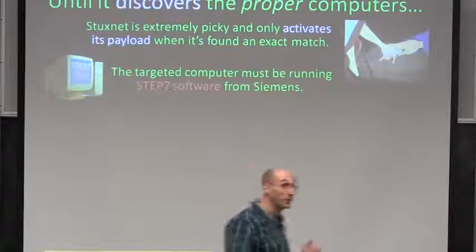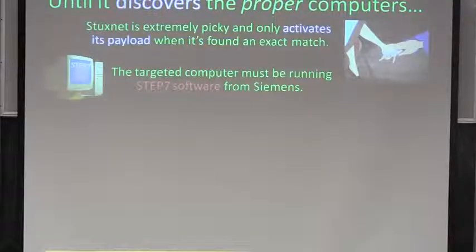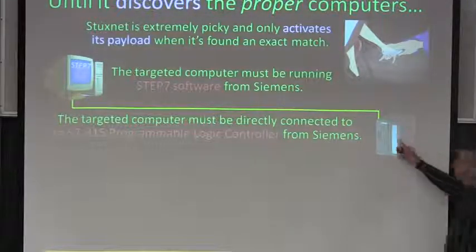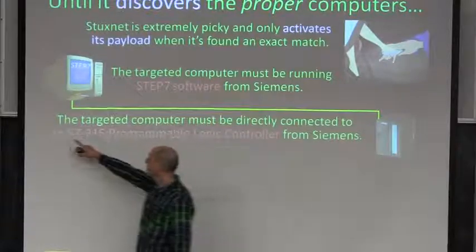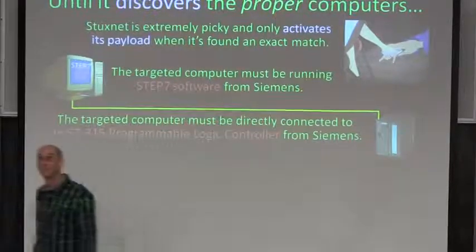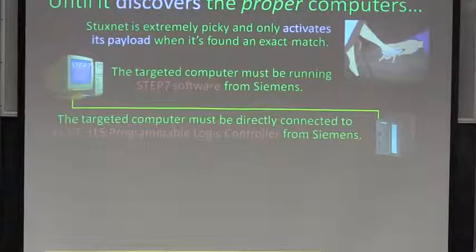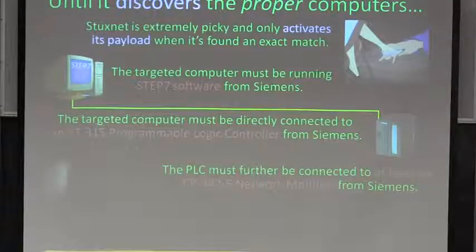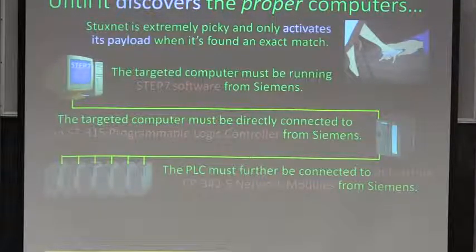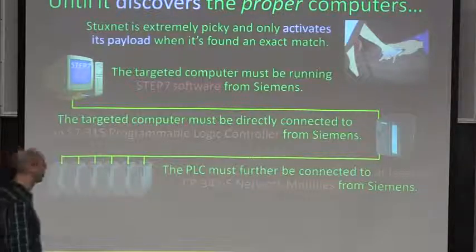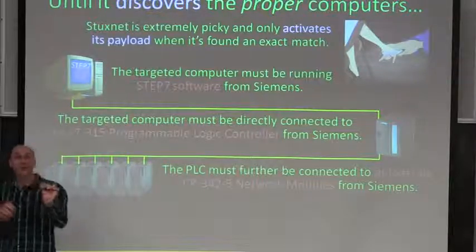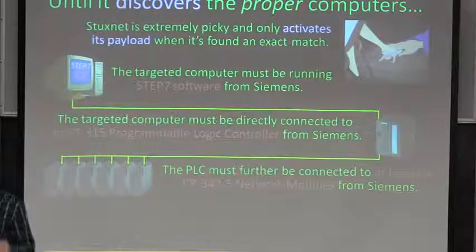So it hits your computer just accidentally, okay, or it spreads to it, checks to see if you have that software. Now, assuming you have that software, that computer must be directly connected to what's called a PLC, or programmable logic controller, which we talked about. And by the way, that PLC must have a model number of Siemens S7-315. Has to be exactly the right model number. That just happens to be the model used by the Iranians. Huh, okay. But guess what? That's not enough. That PLC must further be connected to at least 6 network modules. These are the routers we talked about, of the type CP342-5. So it fingerprinted the hardware. It actually talked to the hardware and said, hey, are you the right hardware?